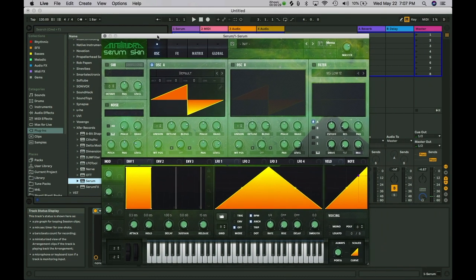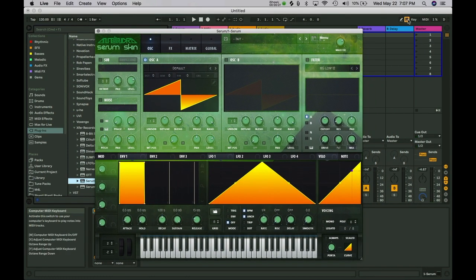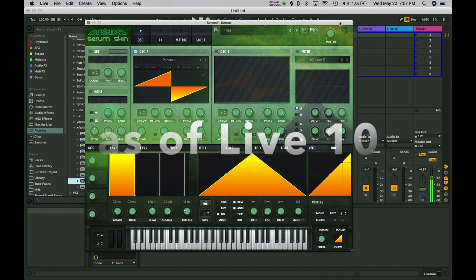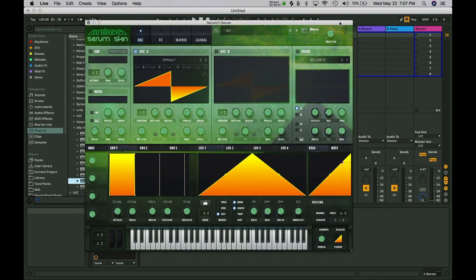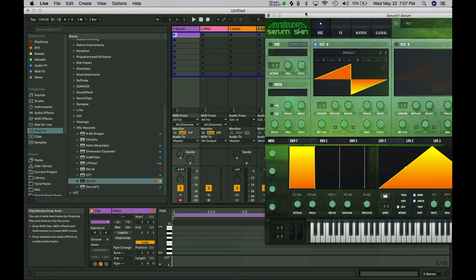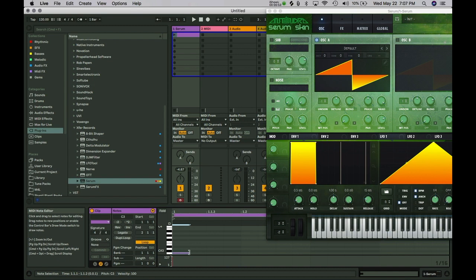Alright, so just playing that on the QWERTY keyboard because I have this key mode enabled up here. You can toggle that pressing M on the keyboard, and that turns your computer keyboard into a piano. You can use whatever MIDI controller you like, or if you'd rather, just double click and add a note by double clicking, and that's perfectly fine as well for what we're doing right now. So that's what I'm going to do, and let's just hear that.